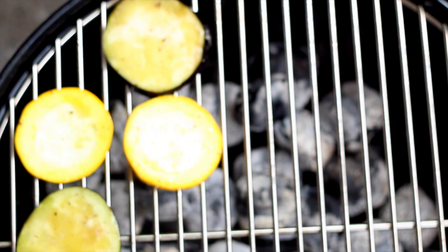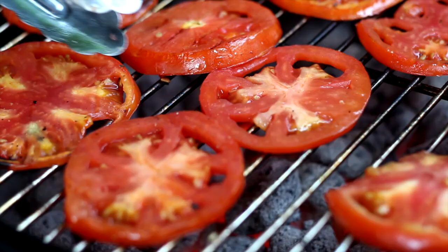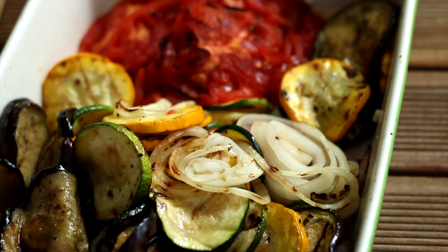So now our veggies are ready for the grill. Let's cook them until they get tender. All right, so I pulled the veggies off of the grill, and while I'm waiting for it to cool down, I'm gonna make a little goat cheese spread that we're gonna put on the bottom of the galette.